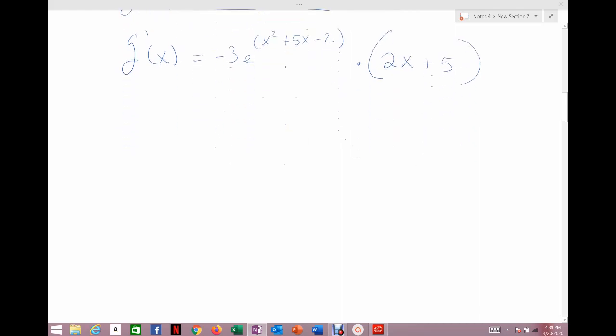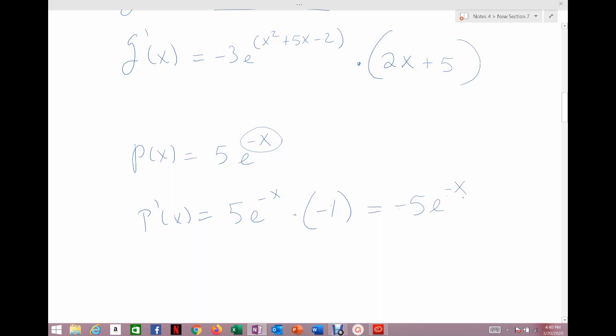All right, and let's just do another example. Let's not do g. Let's do p of x. All right, 5e to the negative x. Now this one seems simple, but since there's the negative up there, it does require the chain rule. The first thing you do when you're taking the derivative of p is write down 5e to the negative x, but you're not done yet. You still have to take the derivative of the inside. Take that derivative of the negative x. Derivative of negative x is negative 1, and then I'll multiply the negative 1 times the 5. Negative 5e to the negative x is its derivative.